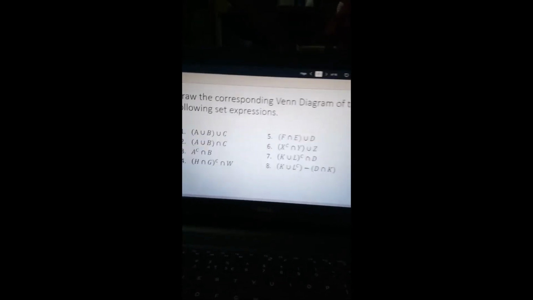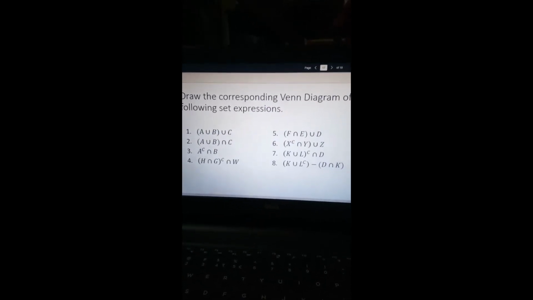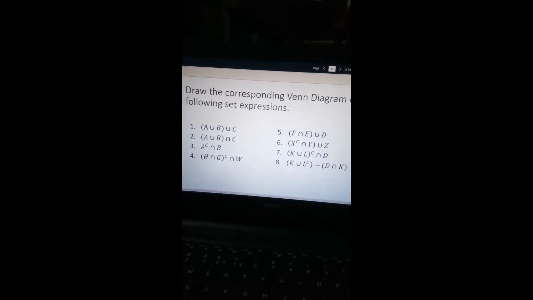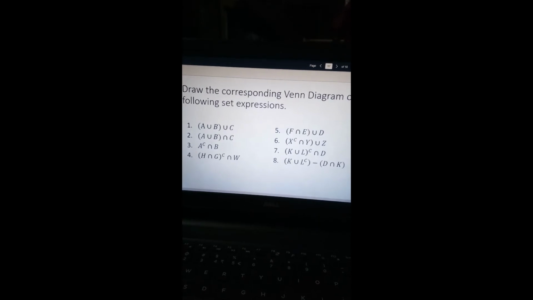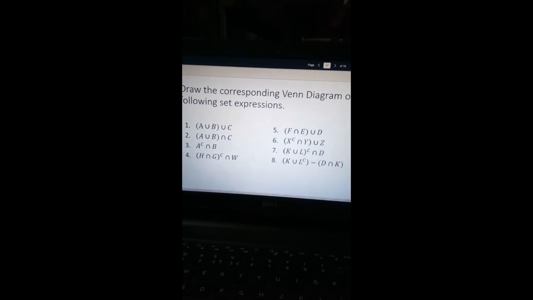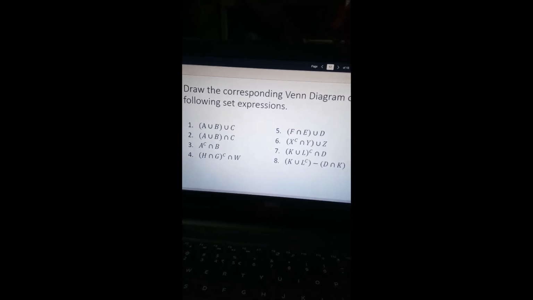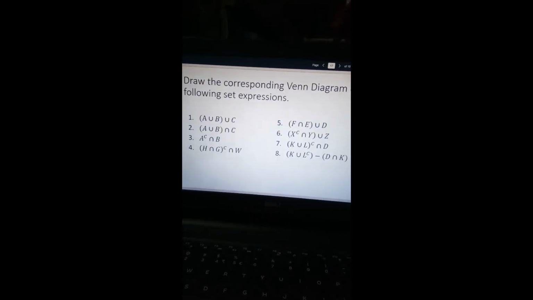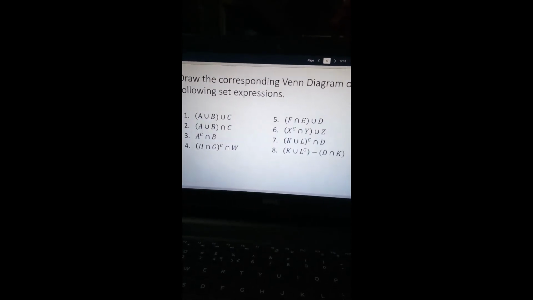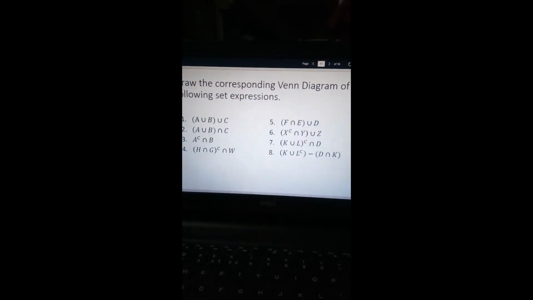Okay. So, in here, you try this one on your own. All you have to do is to shade the corresponding region. Okay. So, for this, you may refer to the videos. Pero parang ganun lang din yung sagot dito. Okay? So, in here, meron nga lang siyang elements. Dito naman, wala kayong ilalagay.